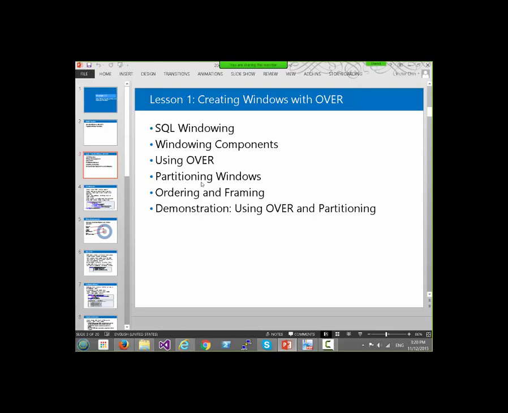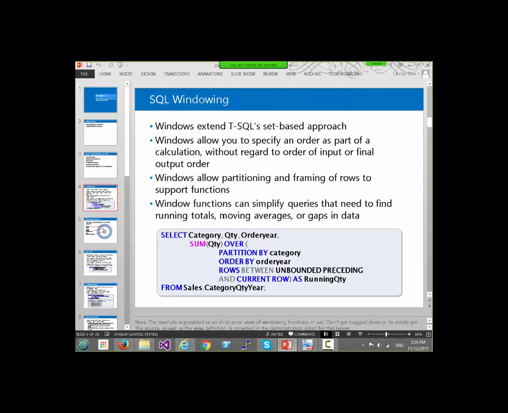So let's begin by reviewing some of the functions we have done. We have talked about scalar functions. We talked about aggregate functions, which take a bunch of records and just compute the results. Right? It's very set based. Here's a set of data, go ahead and calculate the results. Now, SQL windowing works a little differently. It works on top of results that are already produced, rather than a set of inputs. The windowing allows you to specify the order as part of a calculation.